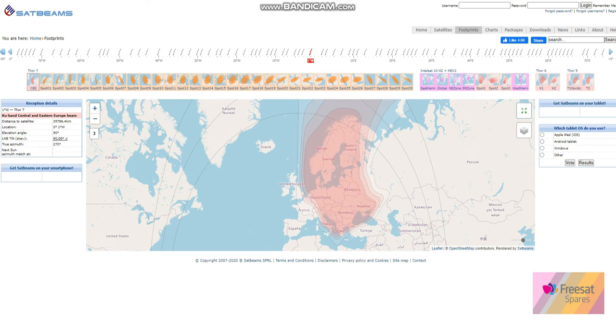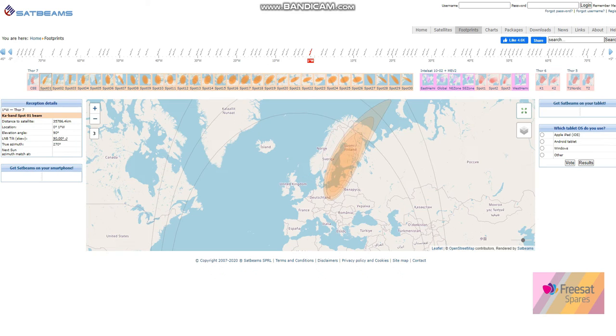But if you look across all of these... Oh, hang on, sorry, there's actually 4 satellites at this position. So we've got Thor 5, Thor 6, Thor 7, and Intelsat 10-2. All of these options here are what they call the spot beams. So if I click, I assume we are on CEE. If I click on spot 1 instead, you can see the transmission from Thor 7 at 1 degree west is concentrated over this area, so Sweden and Finland essentially. Very, very tight small beam that just covers that.